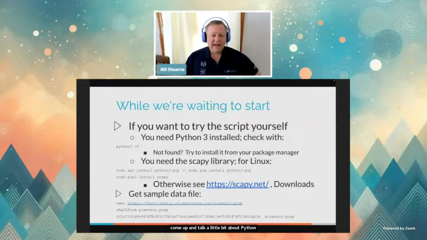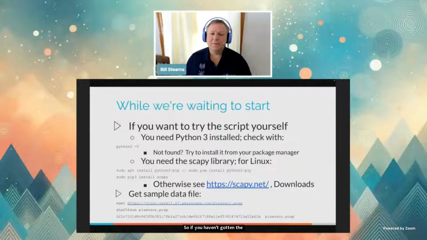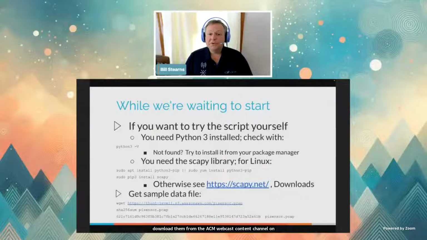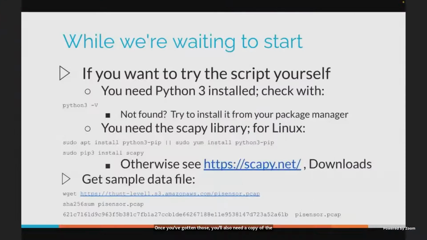If you haven't gotten the slides already, please download them from the ACM webcast content channel on Discord. Once you've gotten those, you'll also need a copy of the Python script we're working with today, and also a set of packets. That file is in the link on this page.